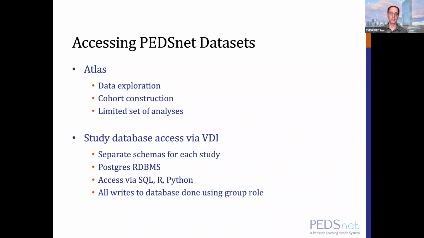You'll hear more about this in a future session, but briefly, this is a web-based platform that is designed to allow you to interact with the data in lower risk ways without needing a whole lot of infrastructure set up around you or a whole lot of review in order to access the data. Atlas is useful for data exploration. You can do things like ask how many people in PEDSnet ever got a diagnosis of X, or how many people in PEDSnet ever took drug Y.